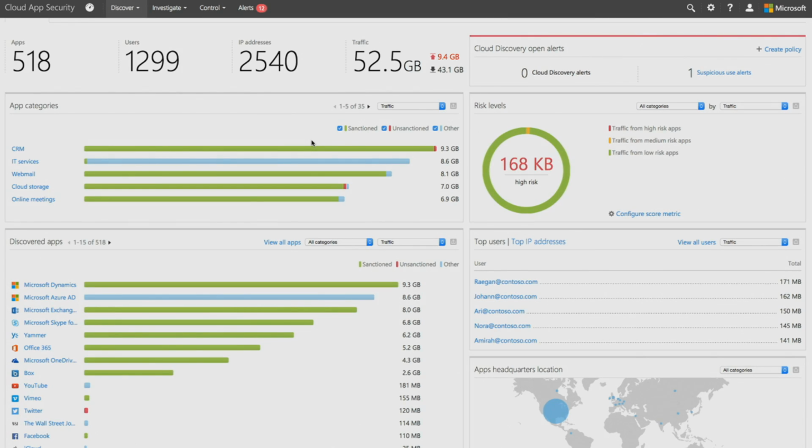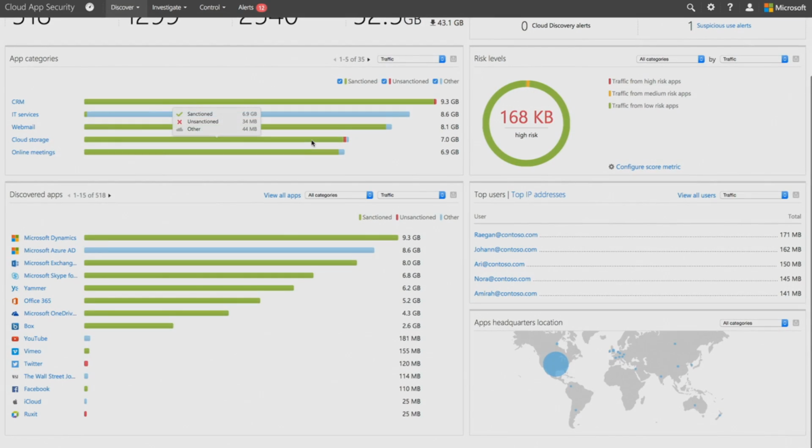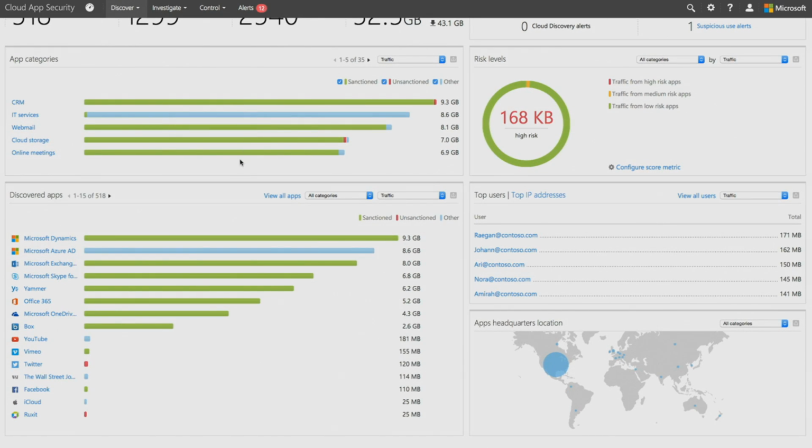This means that as an IT organization, let's say you are rolling out a cloud storage solution or an online meeting solution. You can now have, in a second, a view of how much of the traffic that goes into the cloud for the purpose of online meetings, for the purpose of cloud storage, is sanctioned, and how much of it is unsanctioned.